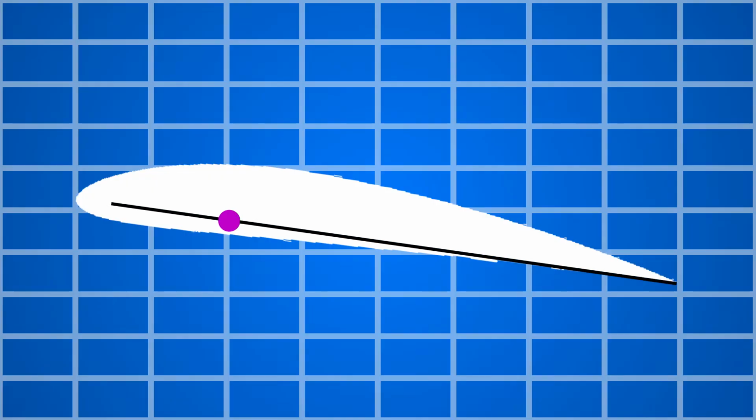And that is that the aerodynamic center for all airfoils, as long as they're thin airfoils, is located at a quarter of the chord. Draw a line from the start to the end of the airfoil, divide it into 4 parts, and the quarter point is where it falls. Exactly. The aerodynamic center is like magic, a gift from the god of aerodynamics.